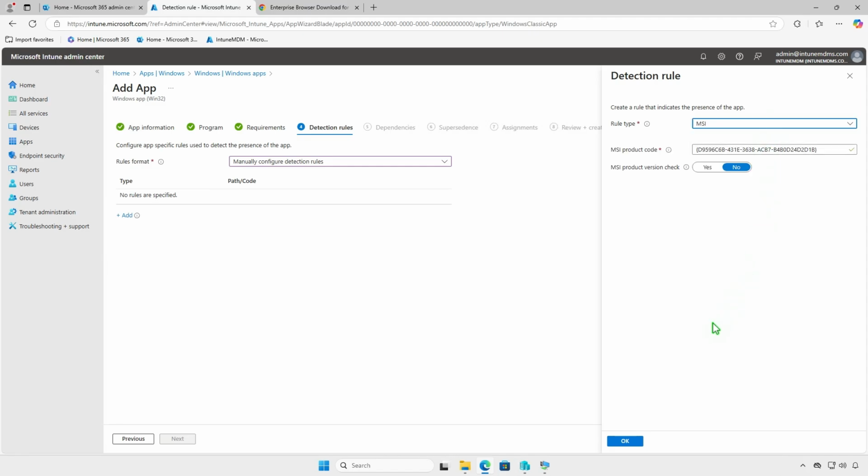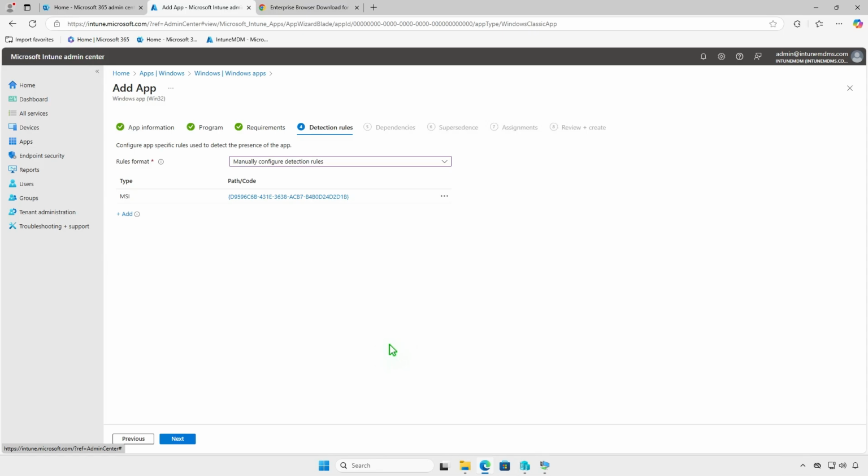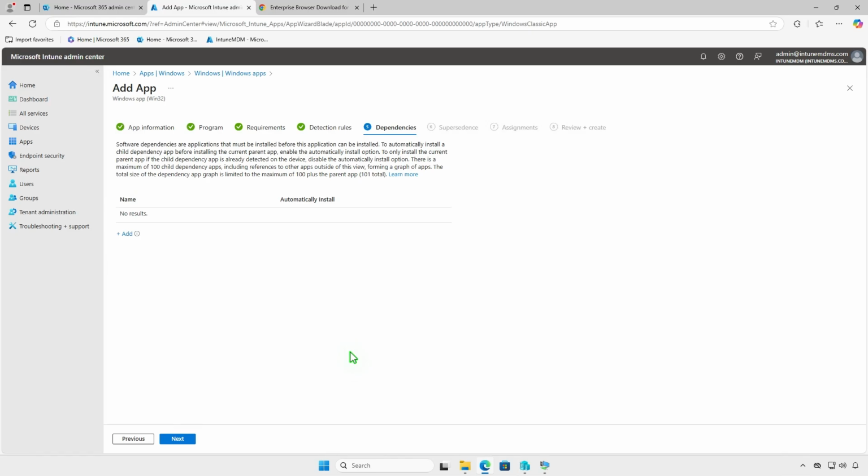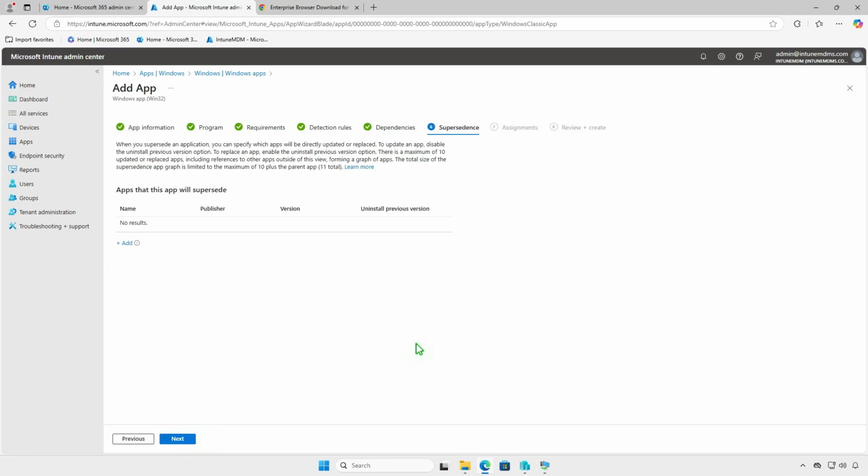The MSI product code will be populated automatically. Software dependencies are applications that must be installed before this application can be installed. When you supersede an application, you can specify which apps will be directly updated or replaced.